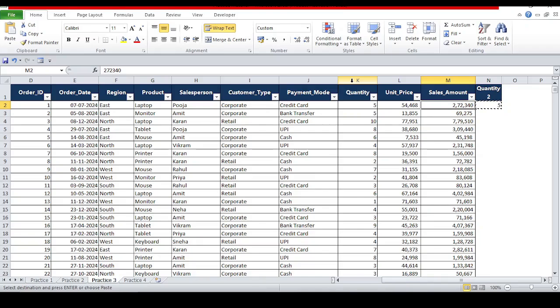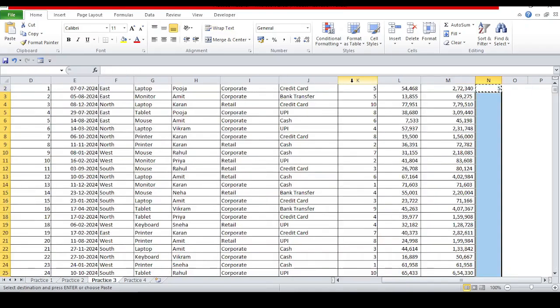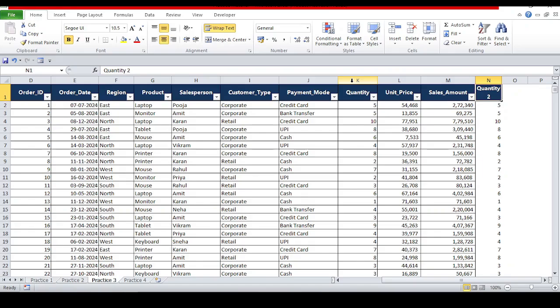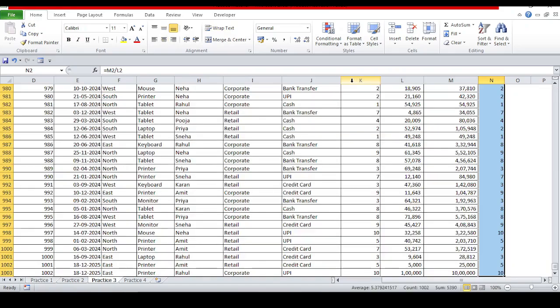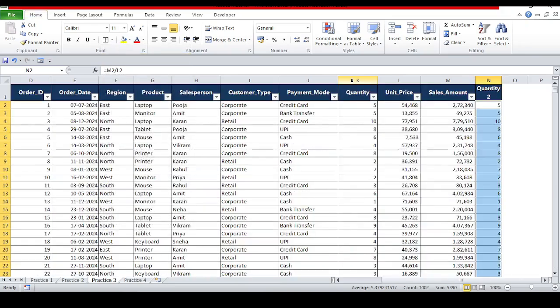I will copy this all together, go down, select the entire range, press enter and paste it. Then again I will select the range and then I will put borders. So this is what somebody will do in a typical scenario. Now let's say I want to increase my efficiency and avoid all this manual thing. Do something very simple. So how can somebody do that?